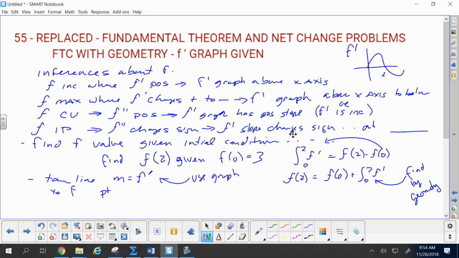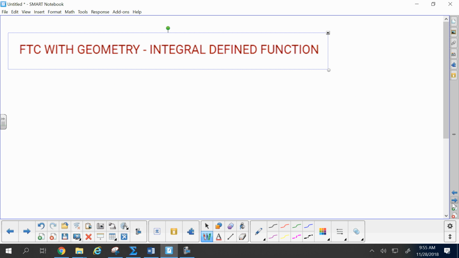a point. Now, they'll give you the x. They'll say, give me a tangent line at x equal 2, so you won't have to manufacture an x. You'll have to find the f at that x by doing this kind of stuff, fundamental theorem of calculus. If you want to find f at 2, you do the fundamental theorem of calculus. So you'd have to do all that stuff to get the point, then put the slope and the point into your tangent line. You with me? Okay. There is a gob of overlap between that and an integral defined function.